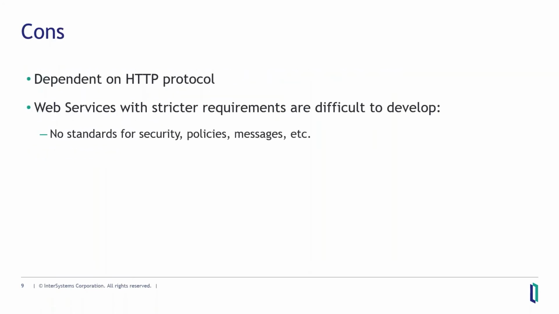The problems with REST: it's not perfect. It's dependent on and inseparable from the HTTP protocol. And as I said in the beginning, REST is just an architecture principle. It's not a standard, so it doesn't really specify requirements or ways to do such things as security, policies, messages, and so on. If you want to build a service which does these things, you need to write your own, which could be a problem.